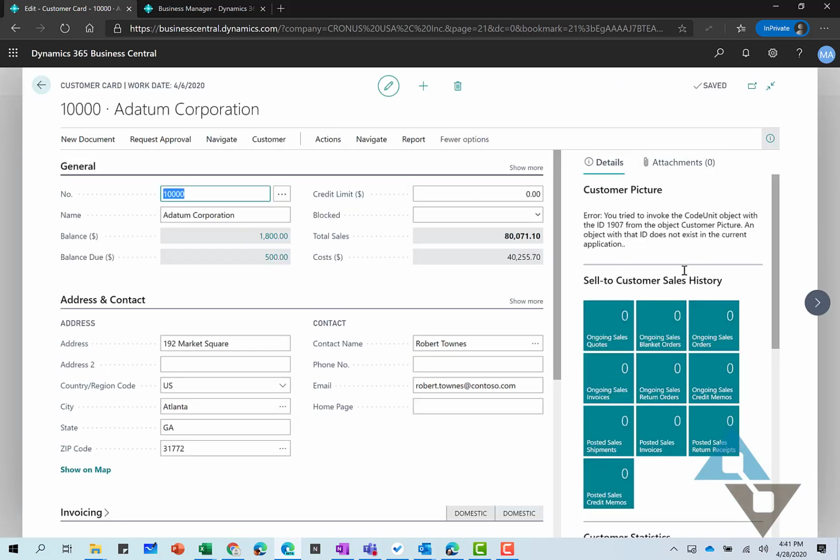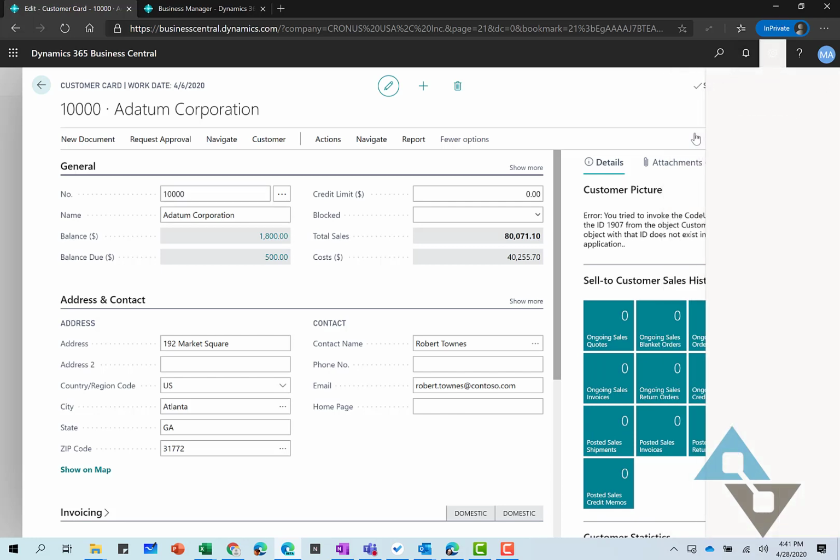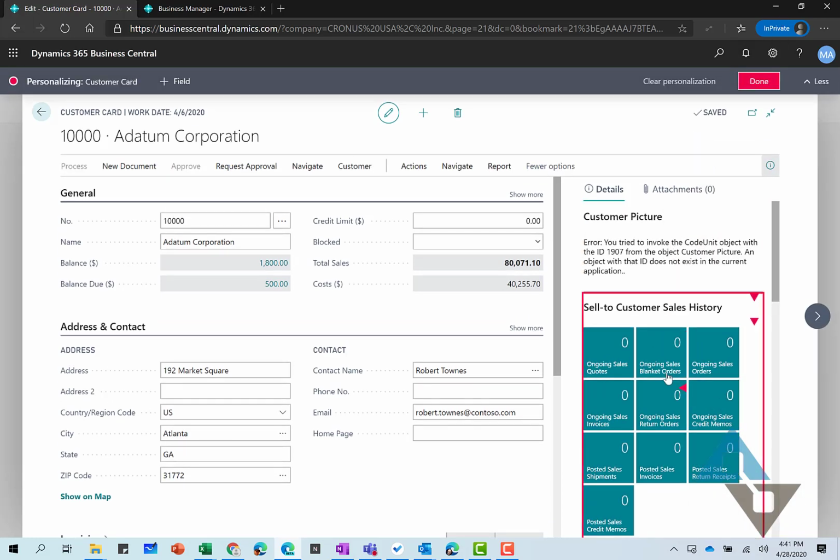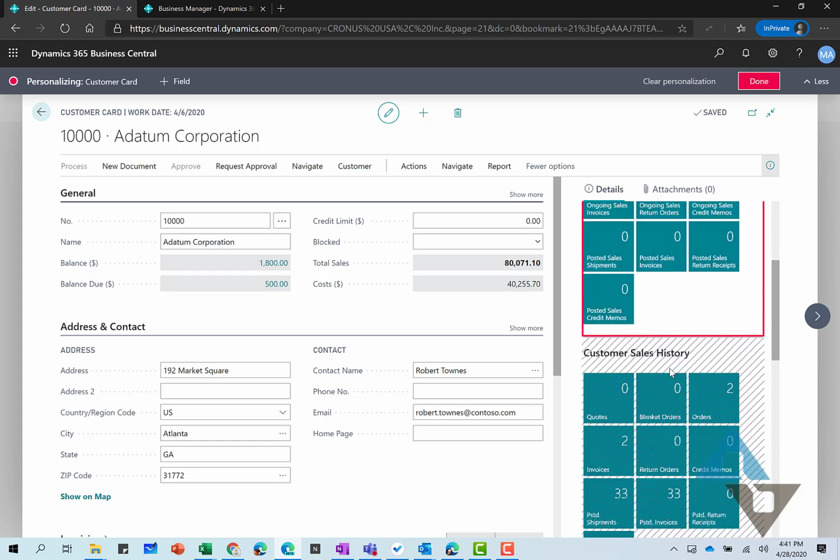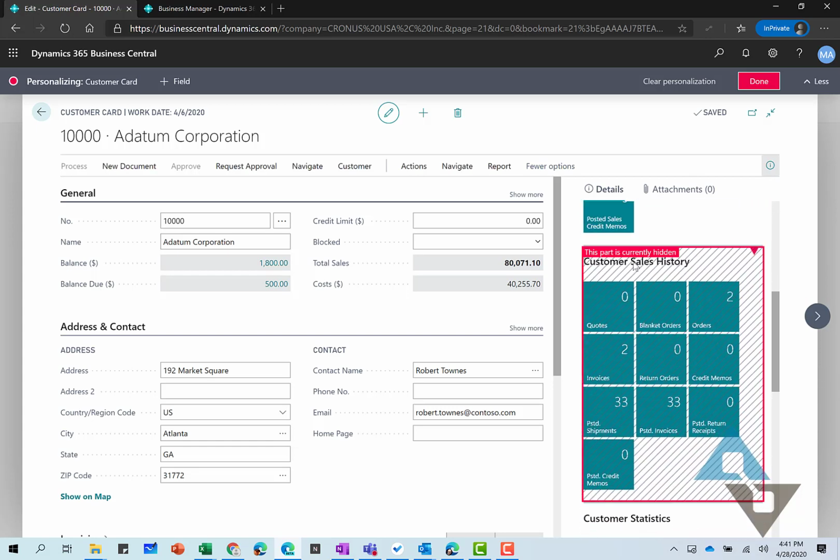And over here on the right, looking at fact boxes, we can come into personalize now. And now we can look inside of the fact box area and we can see complete sections that have been hidden. So even easier than before, we're able now to show and hide these sections on the form. So if we have a group of users who are not ready for this functionality yet, we can hide that for future use.